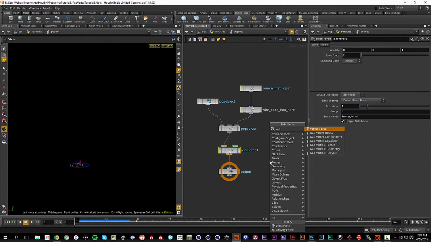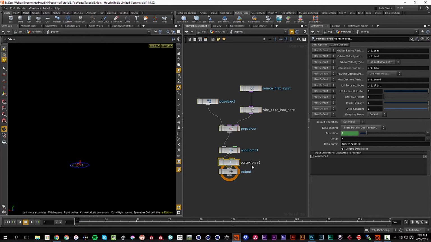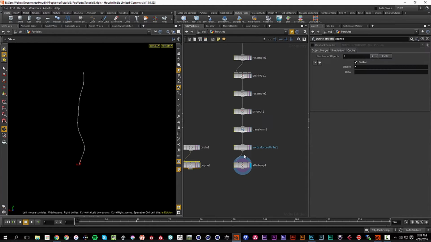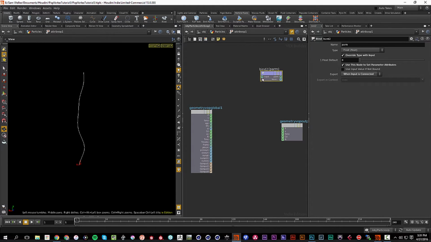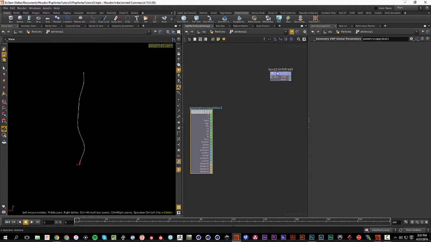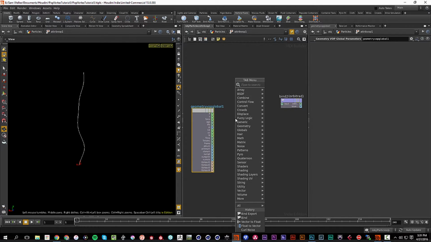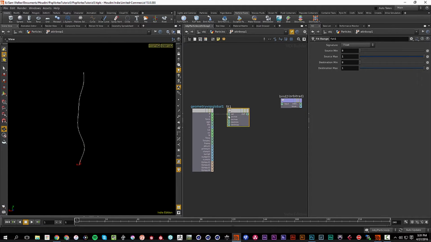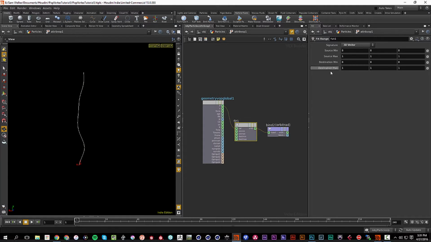Let's grab a vortex force in, and we can actually get it. So there you go. It's the orbit rad, because it's rad. The orbit radius. So the orbit radius is going to be set, and we're just going to delete the geometry output settings, by the position. So we're going to grab a fit range and drop that into the position, and drop that into the bind.